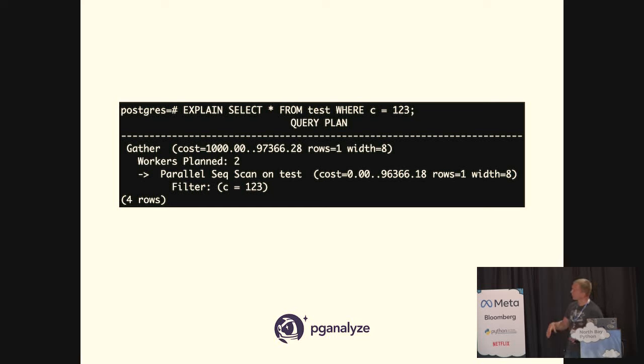Let me illustrate this a little bit, and it's probably hard to see in the back, so I'll walk through it. Again, we have text output, and here we have essentially 2 plan nodes. These are parts of the query that get executed. This is very simple here, so we just have a single table called test. At the bottom of the output, we can see it says parallel sequential scan on test. So it's doing a sequential scan on that table. And because it's parallel, Postgres launches 2 processes, and then the gather node groups that back into one result. And so here we can see this is just the estimation of what Postgres is going to do.